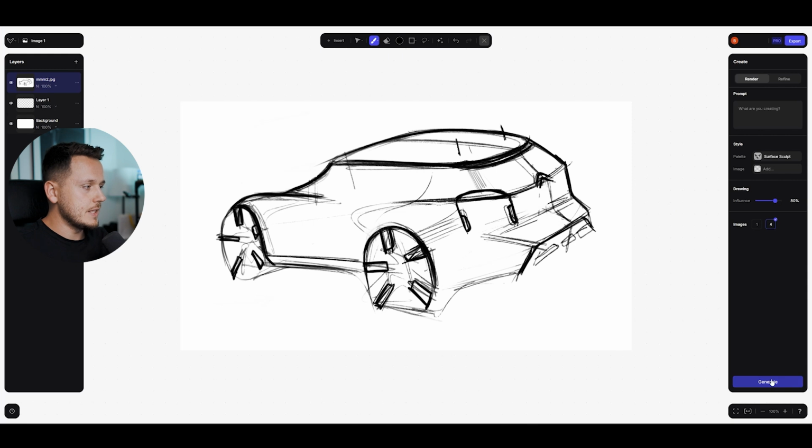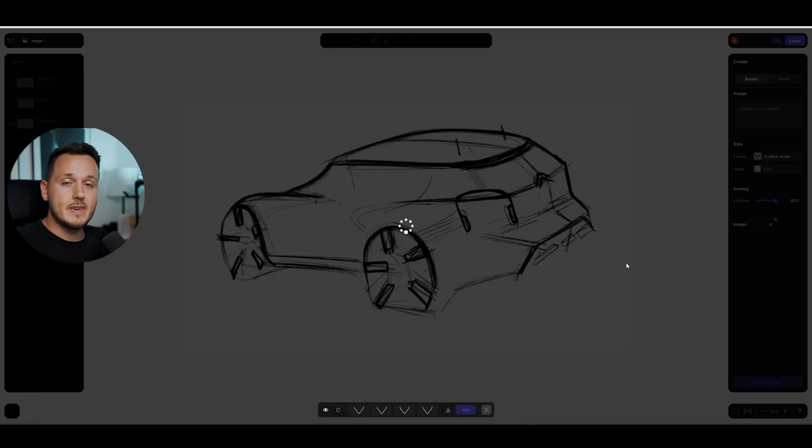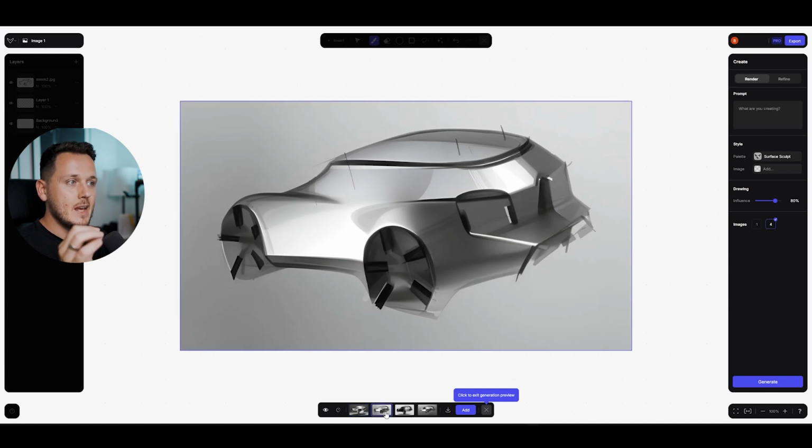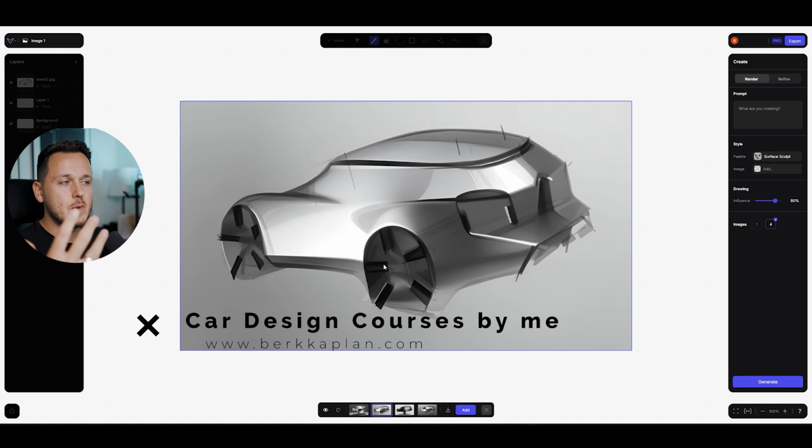So let's see, I'm gonna hit generate. It is not super stylized like the automotive exterior. On automotive exterior, we have more colors, and I also like that style a lot. But Surface Sculpt, I think, is more for the initial phase of the design process. For example, now you see that it's not focused on trying to make a car, also because I didn't even write a prompt here. If you don't write any prompt, you just get this type of result, and it focuses on this grayscale sketching. That's what we would do in Photoshop, experimenting with different surfaces, sculpting different surfaces. Smart name, by the way.